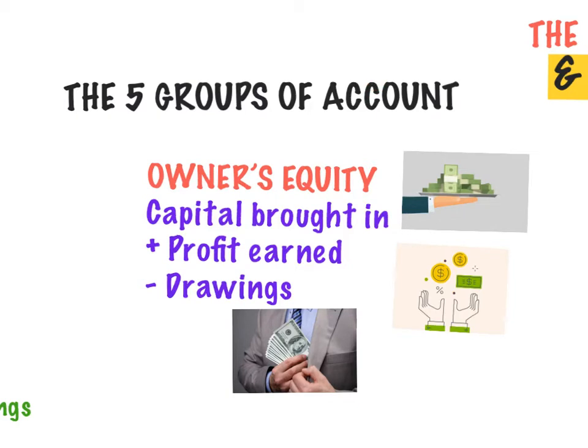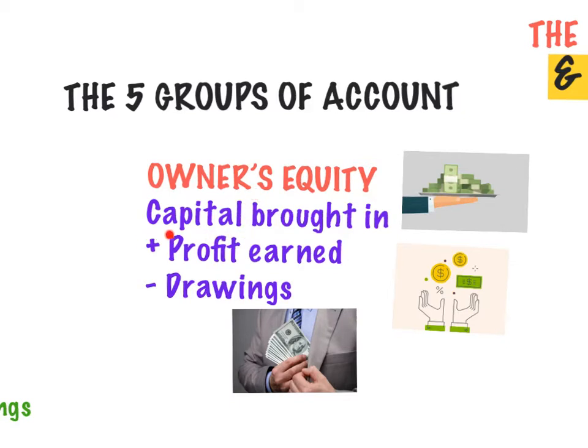The first one is what we call the owner's equity. Owner's equity is actually the capital or the resources contributed by the owner. That is the amount of investment made by the owner. For example, how much cash does the owner contribute to the business? Or what other assets does the owner bring into the business so that he can start his business? This is what we call capital.